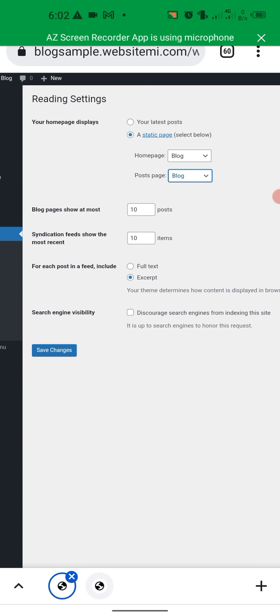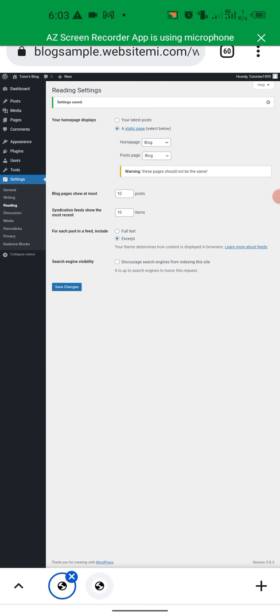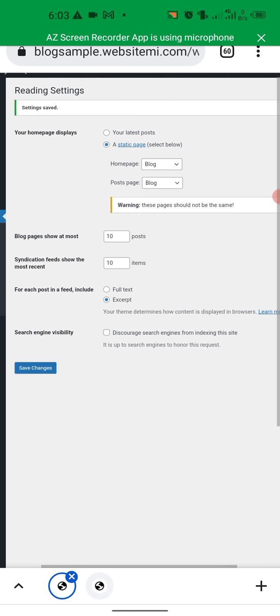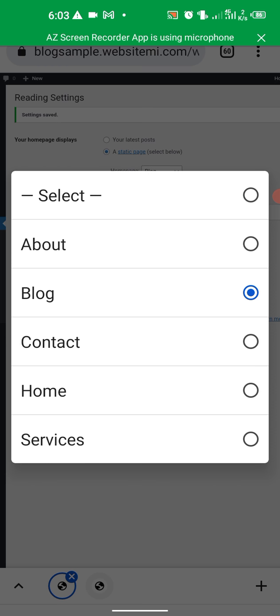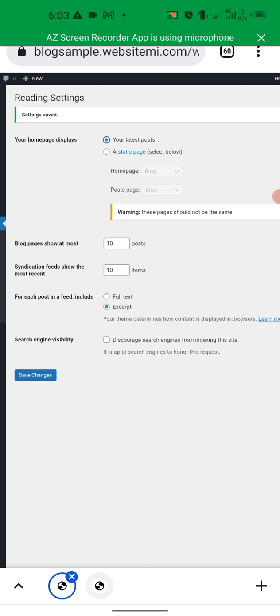I'm going to save changes now. Anybody on these pages, don't worry if they are not the same. I'm just going to use my latest posts, so that's what it is now. My latest posts automatically means my blog.